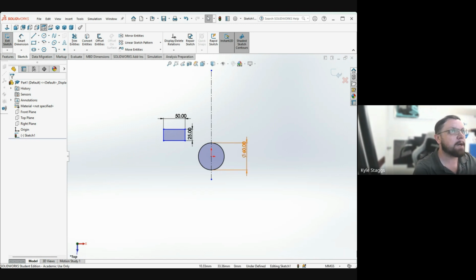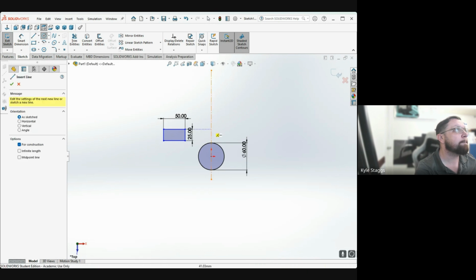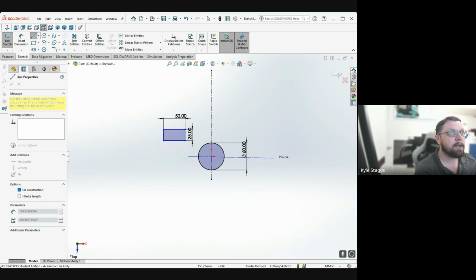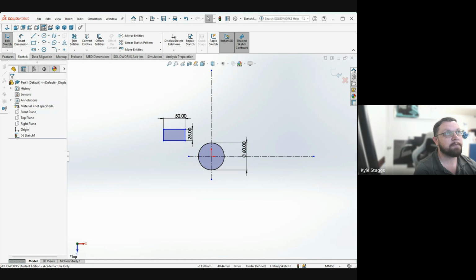Okay, so we've got a second one that we're going to do, a second center line. So let's do this. I'm using the leader lines kind of off to the left side. I don't necessarily want to associate it with that point, just the center line here. Because we've fully defined the circle, these two center lines are fully defined. It doesn't always matter, but you want to know how far apart these are.